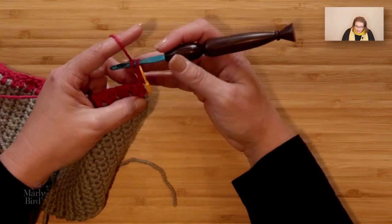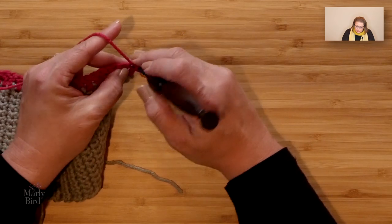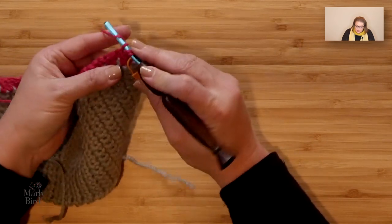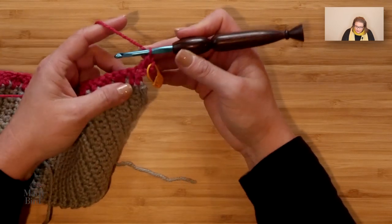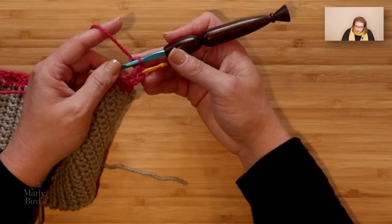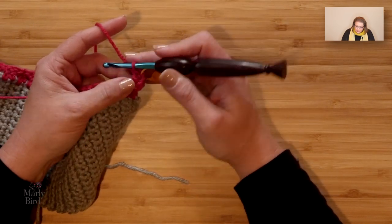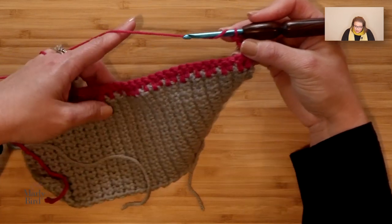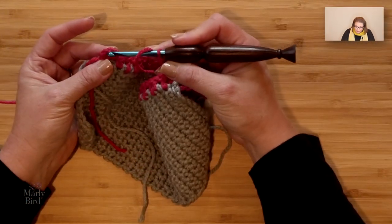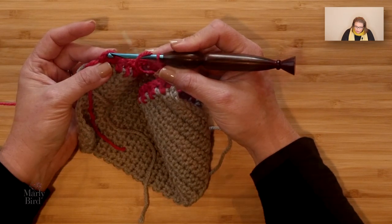Now we want to place a double crochet into this very first stitch. This is going to increase the number of stitches we have on this row. So we just worked a double crochet into that first stitch. Now we want to double crochet into each stitch all the way to the end, and we will put 2 double crochets all the way down here at the end of the row.